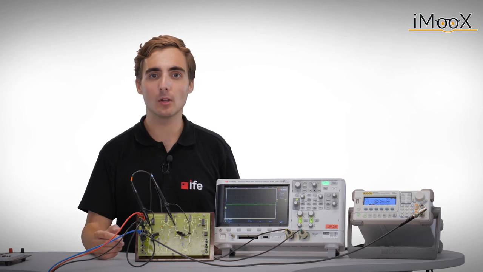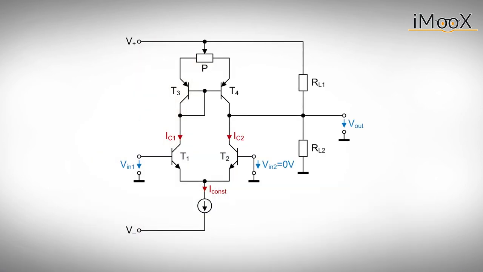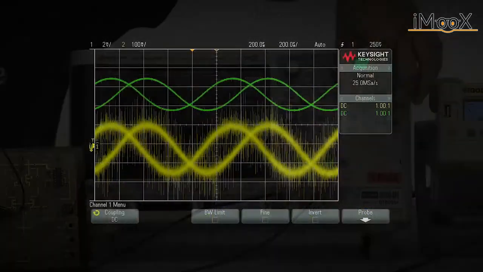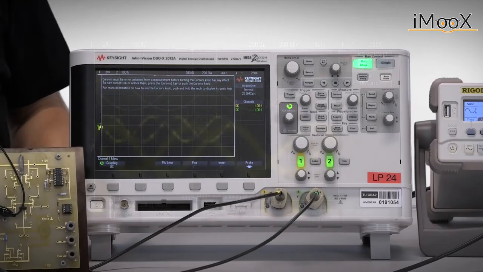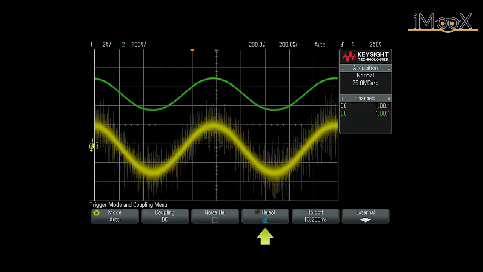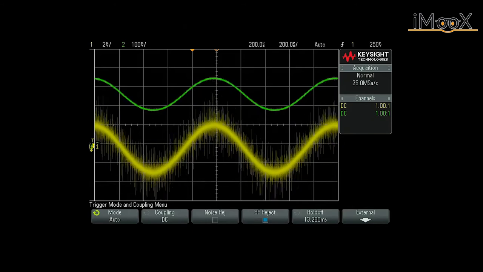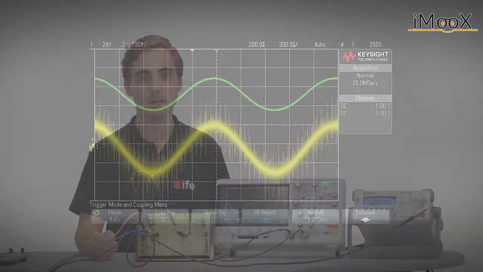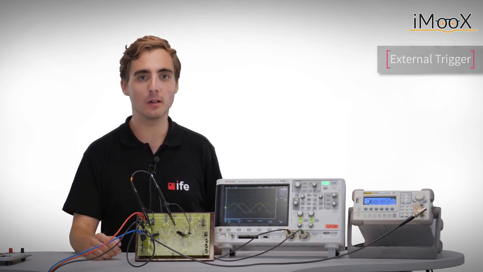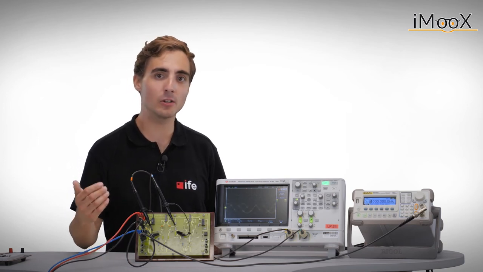Let us continue with another example. We use a bipolar transistor differential amplifier and would like to measure the differential gain. Therefore, we set a negative input to ground and apply a small sinusoidal signal on a positive input. We can see some problems with our measurement. The input signal is very noisy and some noise peaks are triggering the signal recording. In order to reduce this effect, we can go to mode coupling and select HF reject. In this way, a low-pass filter with a corner frequency of about 50 kHz is added to the trigger path. In this way, the trigger is not influenced by high-frequency noise anymore. Another possibility would be to use an external trigger, where an additional trigger signal is created and passed on to the scope. Both our signal generator and the scope offer an external trigger port on the back side. On the signal generator, it is called Sync Out and it has to be enabled in the Utility menu. On the scope, it is called External Trigger In and of course, the trigger has to be set to External.